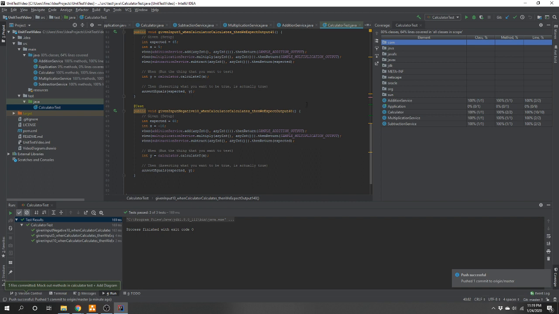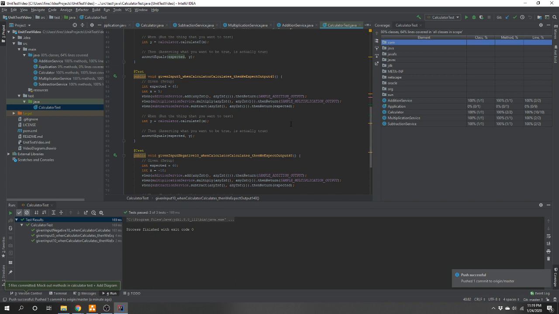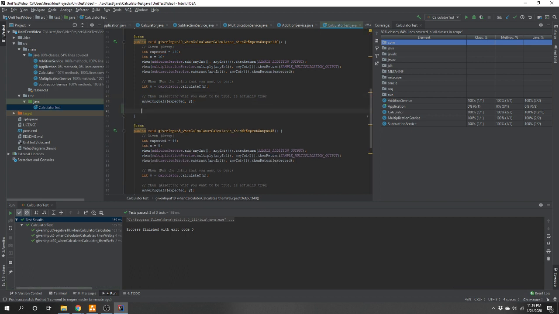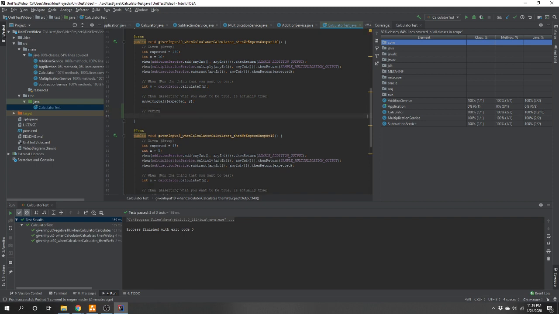So what we can do to address something like that is we can add verifies. It might be considered part of the then, asserting what you want to be true is true, but I'll add a little one here, even though it's not. I haven't seen it too much where people put a comment that's like verify, but we'll add it here.